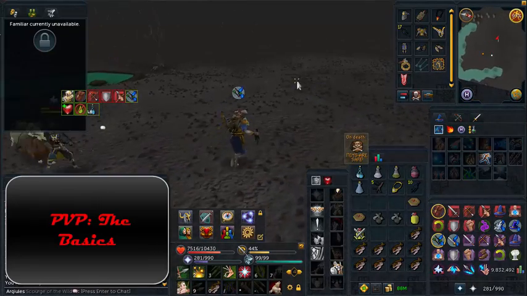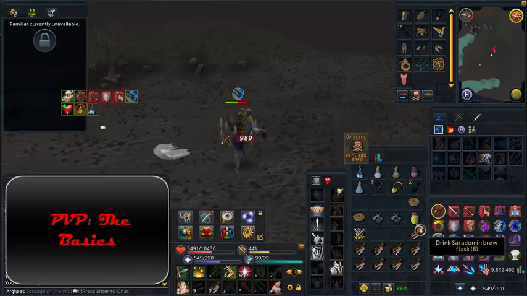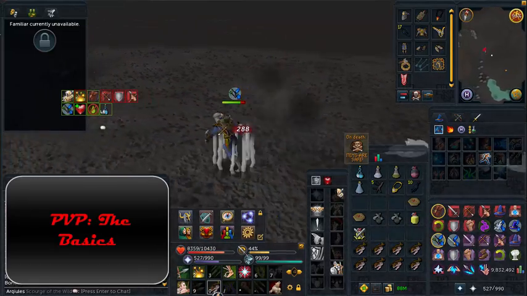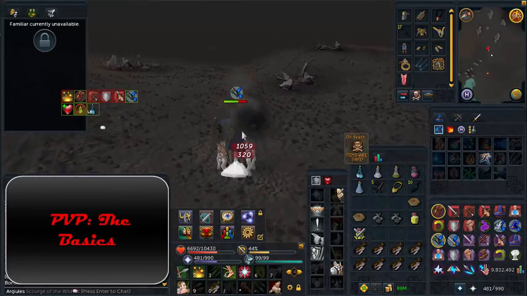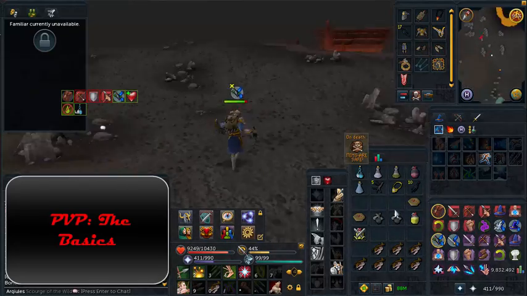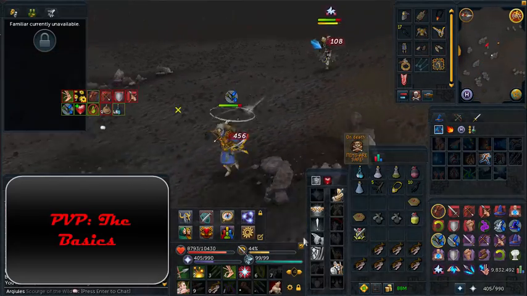Keep anticipating as you can. Anticipate, eat up, use your brews and everything at the same time. You can put your food on your 0 keypad since it's the biggest button on your keypad. You can put that there. Mushrooms are actually really great as well now.